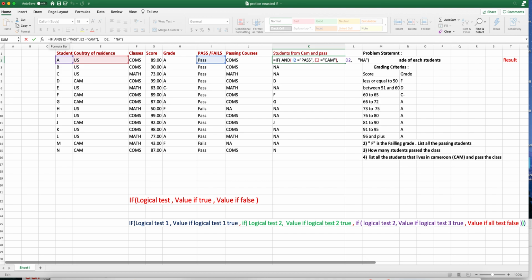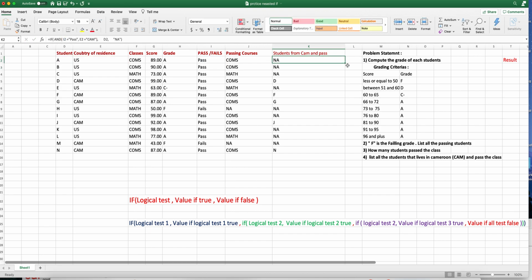This refers to this pass/fail column, so you have to pass the class, let me just put pass, and you have to be from Cameroon. The country of residency is Cameroon, which is column E. If those two conditions are true, then we list the student, which in this case is this G. Otherwise, you put NA. So it's just as simple as that.